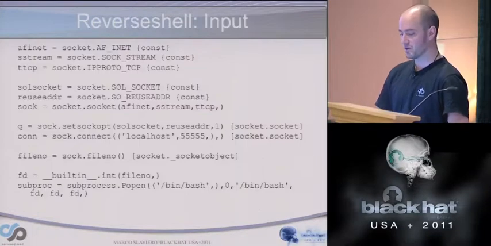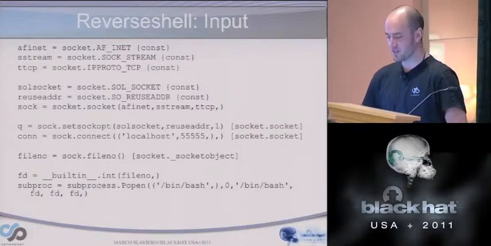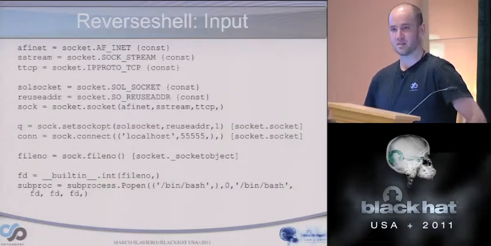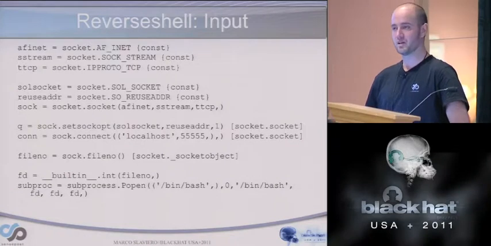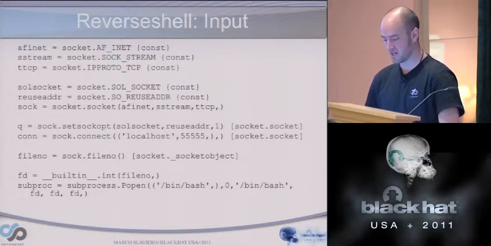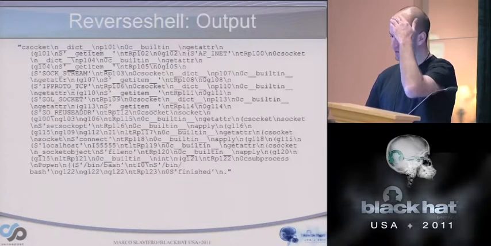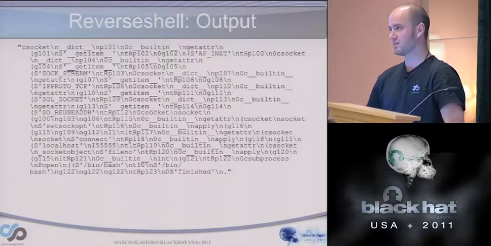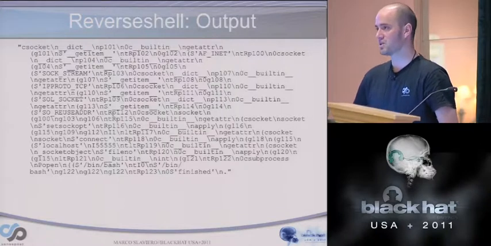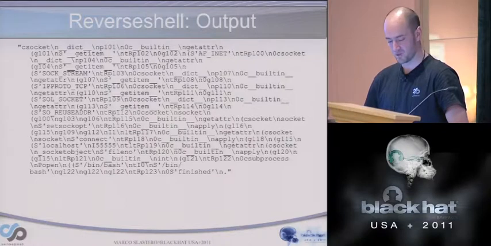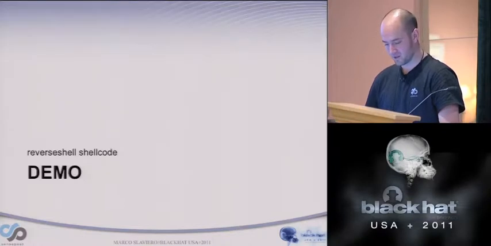So with the first one, the reverse shell, what we've got here is the input to convert-to-pickle. This is a series of Python-like statements that open up an outgoing network socket, and once the socket's connected, it binds a shell to it, which is nothing particularly special. When you run that through convert-to-pickle, your shellcode looks something like that. And while it is possible to hand craft that, it's going to take you some time. So the benefits of having a conversion tool should be quite clear. Okay, so let's look at a quick demo here.